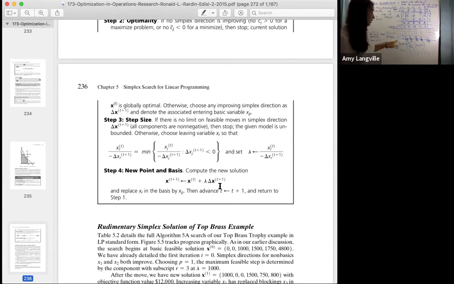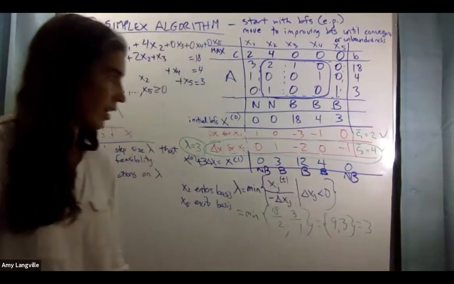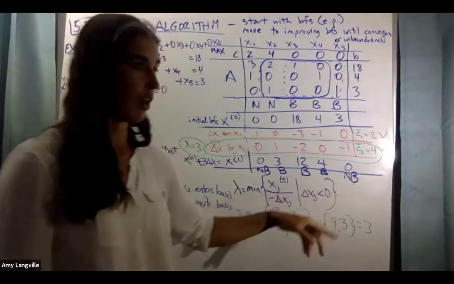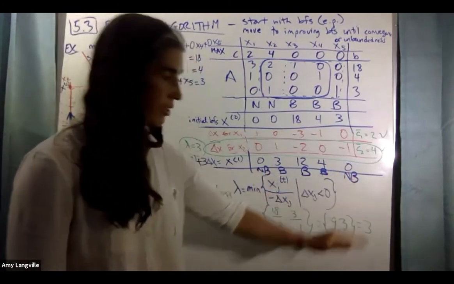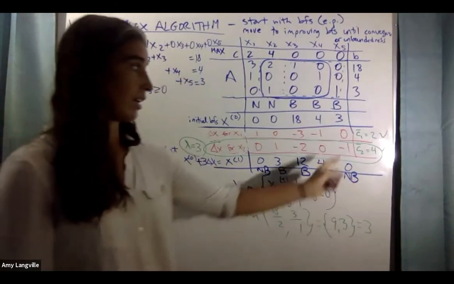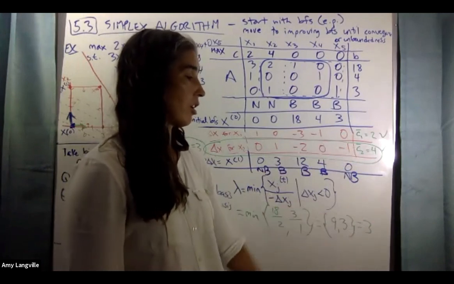So once we get to x1, we'd make another. We take every non-basic. Let's go ahead and stop share for a moment. We take every non-basic. There's 2 this time. We'd form a delta x for x1. We'd form a delta x for x5. We'd have 2 more rows with those delta x's. We check, are those delta x's improving by getting a reduced cost. So we have a C1 bar and a C5 bar.